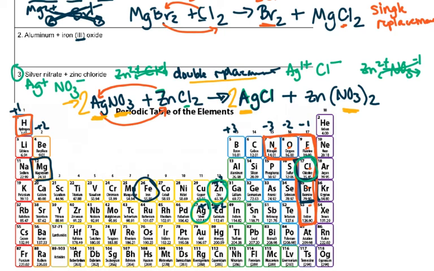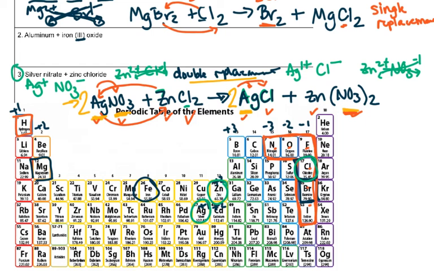Since I changed stuff, I'm going to go back and check. So I have 2 silvers and 2 silvers. I have 2 nitrates because the 2 distributes out to the NO3, so 2 nitrates, which is good because I have 2 here. The zinc, I have 1, and on this side I have 1, so that is correct. And then chlorines here I have 2, but I also have 2 here, again, because that 2 distributes to the silver and the chloride. The ones in front distribute. Coefficients distribute. The ones behind do not. They go to only the single atom or ion that they're behind.